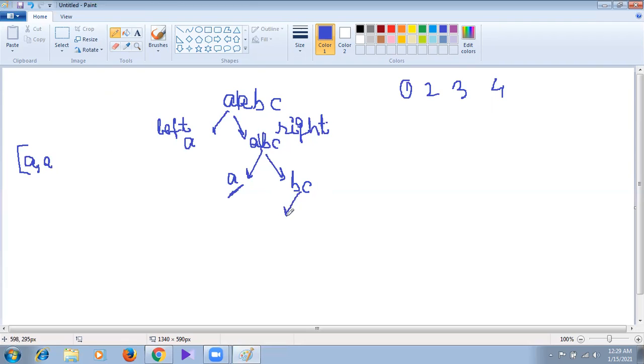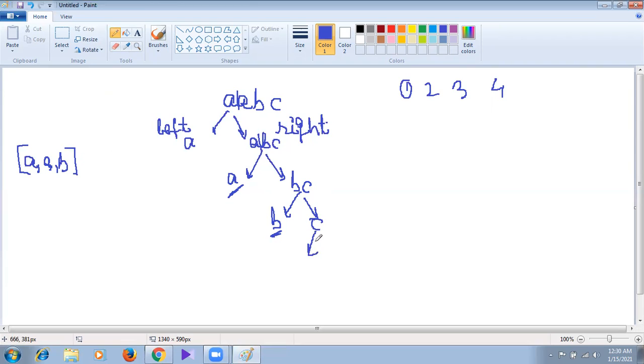Then we will again partition. Then the left is B and the right is C. Again we will check whether this left string is a palindrome. Yes, this is a palindrome. Then we will add it to our array list. Now we will go for the right with the same procedure.